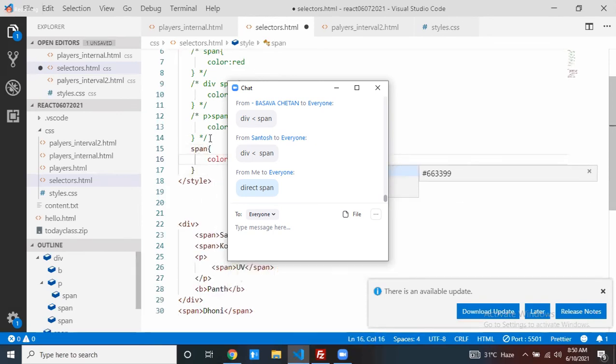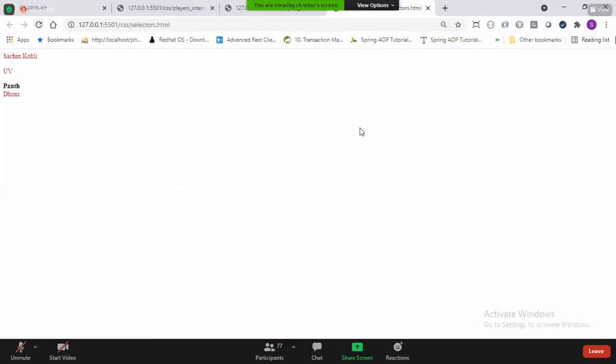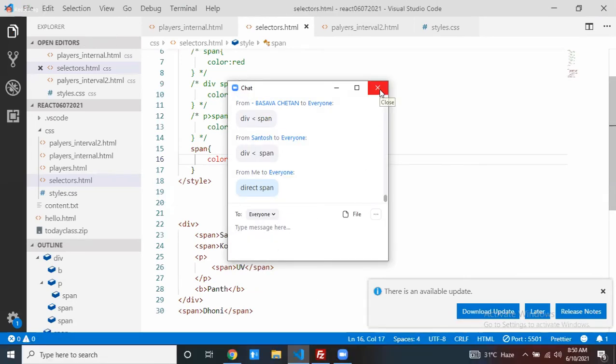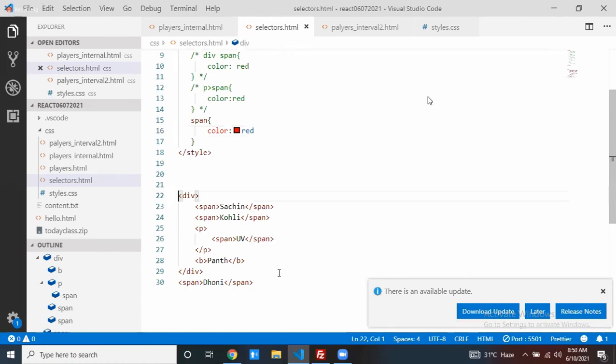Okay, if you write a plain span like this, all spans will be in the red color. How can we solve it? You write the code like this, right? This total code, where does my browser place it? My browser places it inside another tag.